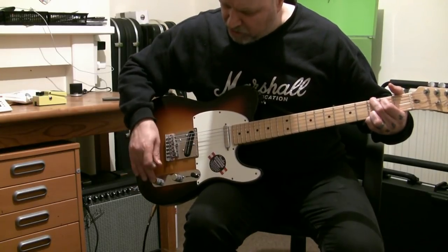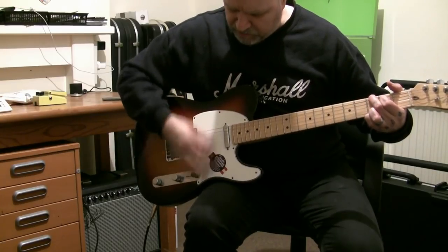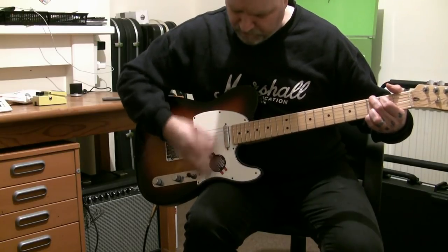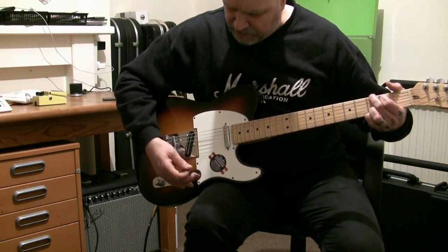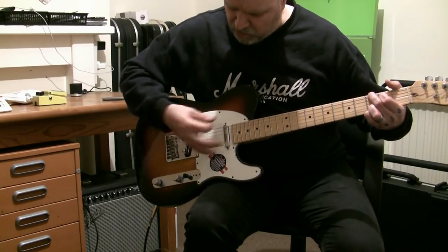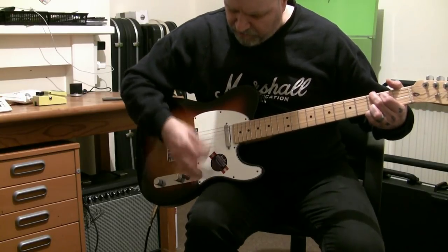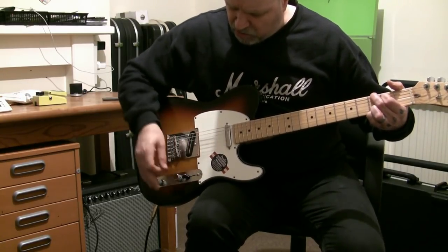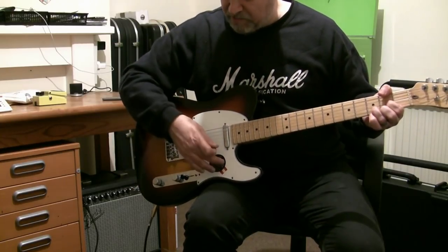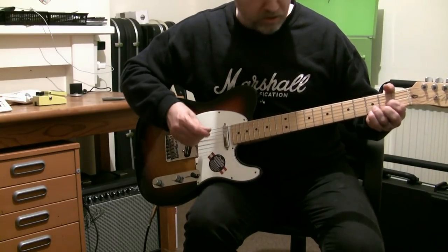So that is in humbucker mode, single coil mode, humbucker mode. Just the neck pickup. Neck and bridge in parallel, single coil, full humbucker, full humbucker, single coil, so you get the idea. That's in regular mode, bridge and neck, full humbucker. This is in parallel mode, full humbucker and neck.